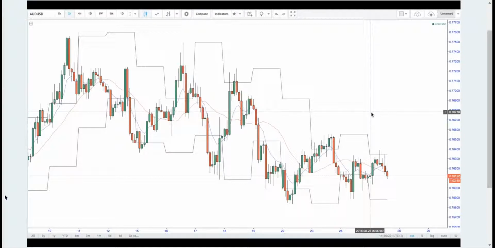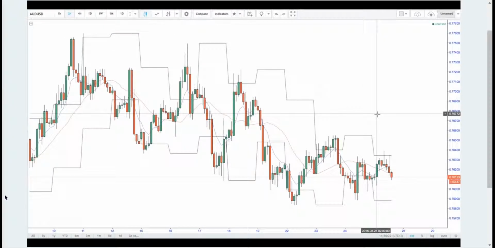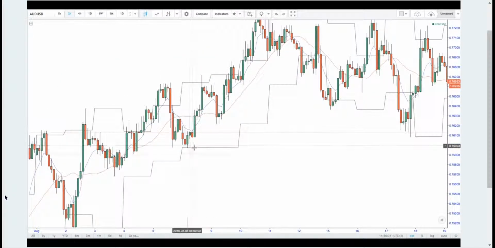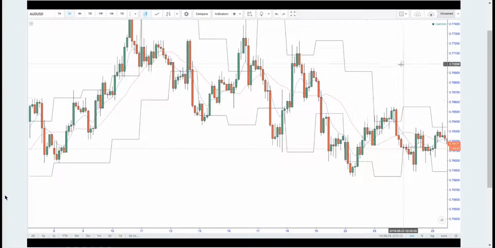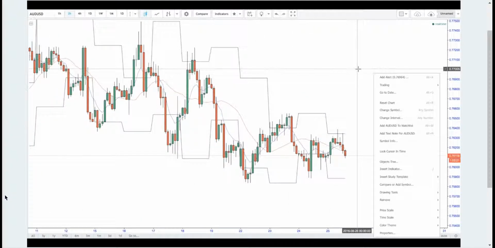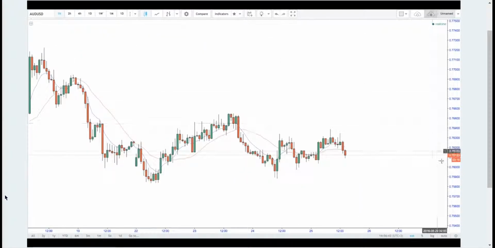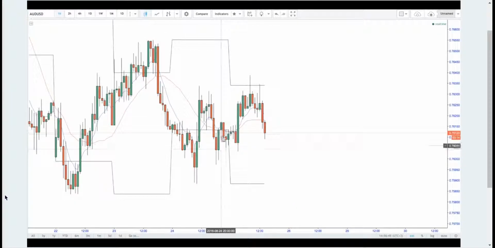Other than that, these levels, you can go back on any single currency pair and you can see the reversal points, how the market continuously, not all of the time, but a lot of the time, continuously responds to these levels. So when the market rolls over 10 p.m., let's say the Asian session started. Okay, let's go on to the 1-hour time frame on Aussie. So what happened? Aussie dollar last night opened, it shot all the way up, and look how it's respected this level. Look here, see here?